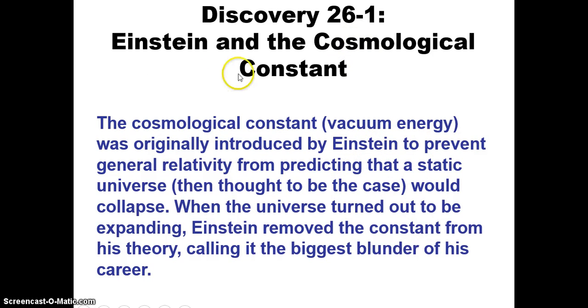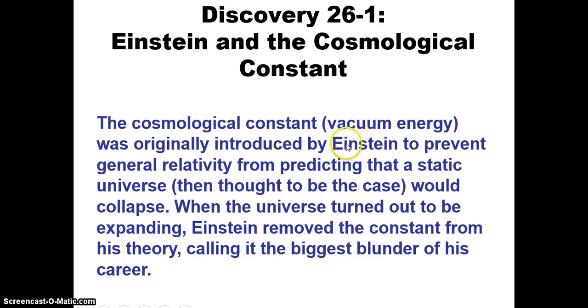All right, let me tell you a little story here about Einstein and one of the greatest mistakes he had ever made. Or he actually considered it his greatest mistake, and for his time it really was. So Einstein comes up with the theory of general relativity right around 1915, 1916. I think 1916 he publishes it, and almost immediately he uses the equations of general relativity to see what's going on with the universe, right? He applied those equations to the universe at large. And you have to understand that he was a scientist of his time.